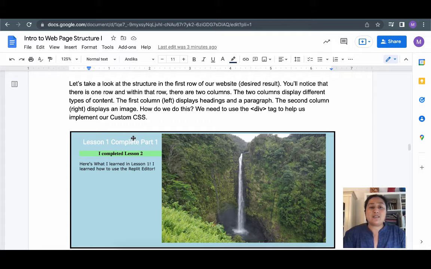The first column has the headings and the paragraph, and the second column only has an image in it. We're going to build that website structure using something called a div tag.